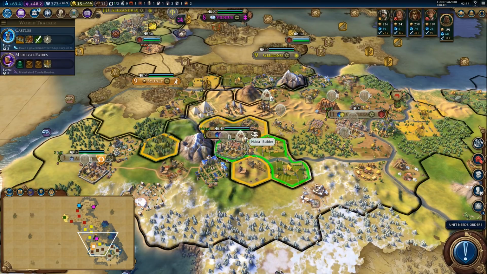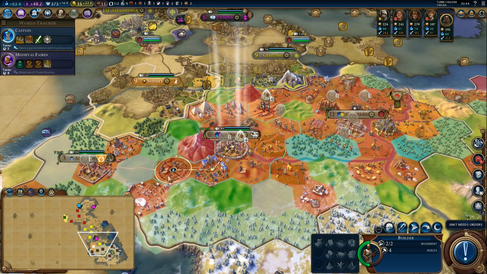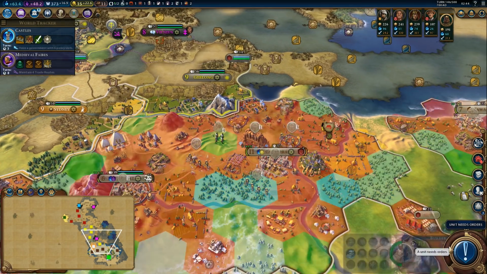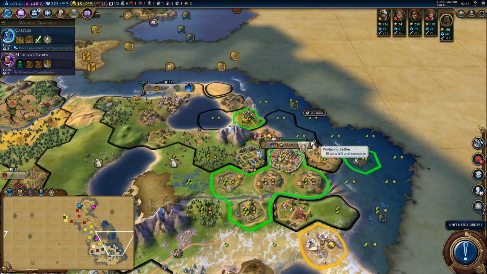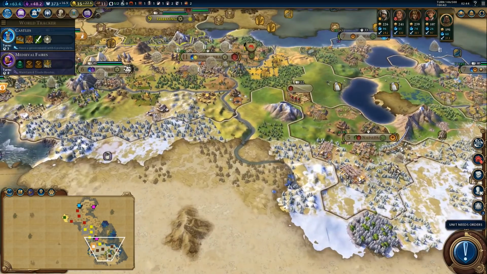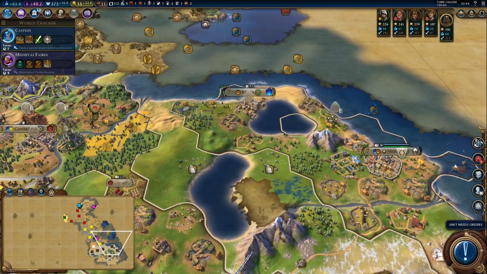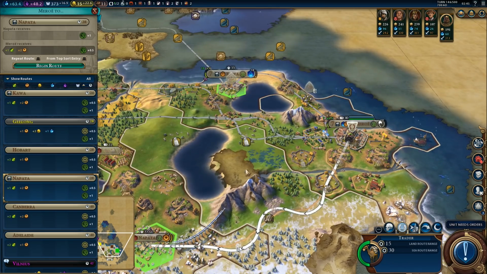Alright, what are you going to do? Probably get a mine or 2. We can also remove the forest here. That's a hill, so we want a mine over there anyway. Alright. So, do we actually want this settler? I'm not entirely convinced. I mean, we can still settle this location over here. I think we'll do it.